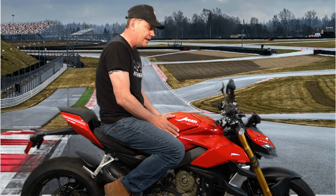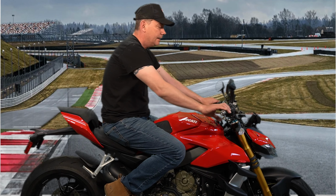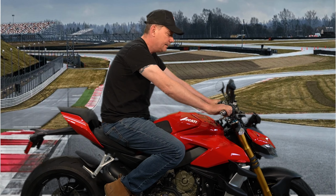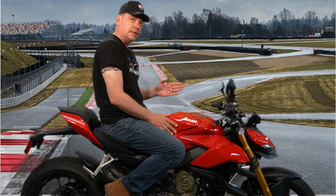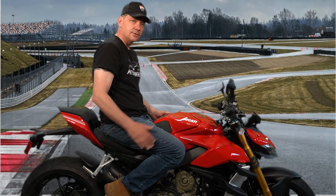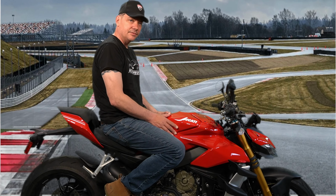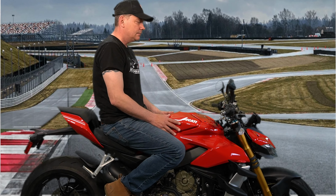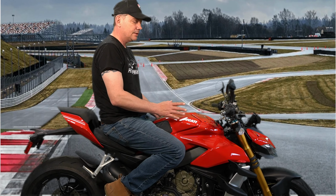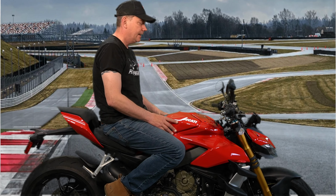For all you guys that don't have the Panigale, the electronics package comes with ABS brakes, Ducati slide control, so that's the rear wheel, so if it ever starts to slide out, it'll back off power off that rear wheel to keep you from low siding. Wheelie control, traction control, all kinds of adjustments. The V4s has fully adjustable Ohlins suspension. You guys saw the stats on that, so I'm not going to keep going into that.